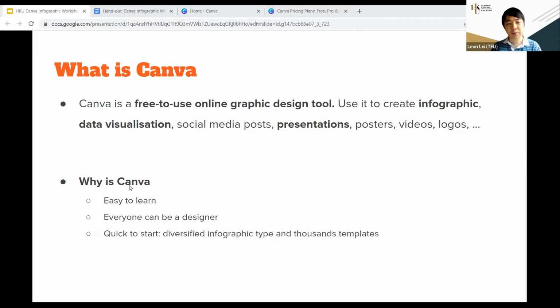And why we want to teach Canva is because it's easy to learn. It can be used in different applications, and we hope you can learn it also. You can learn Canva because we need to design something and also share our findings, results or ideas with the public. So it's good to learn some design skills through Canva and make nice looking multimedia for messages. There are also lots of templates, infographics and examples in Canva. You can use them as a reference to speed up the design process.